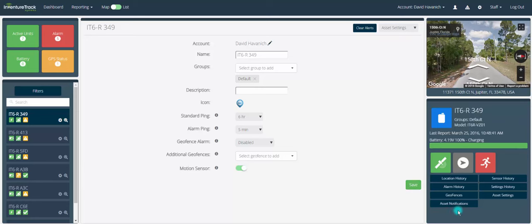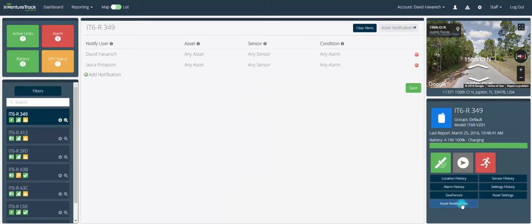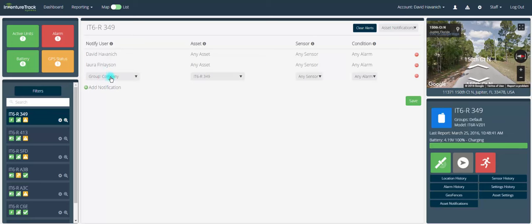So I'm not going to save the settings for this, but I am going to go to asset notifications, and this is the most important part, really, because you can have all this information here, and if you aren't being communicated of this critical data, then you won't know what's going on. And of course, we understand that you're not going to be accessing this portal all the time. We understand that. So we made the system with the ability to send you text messages and email alerts if need be.